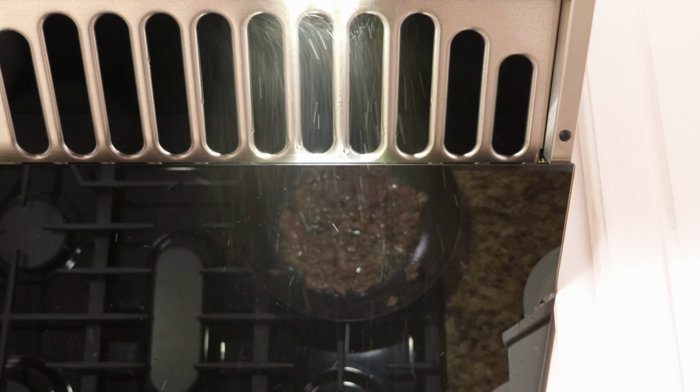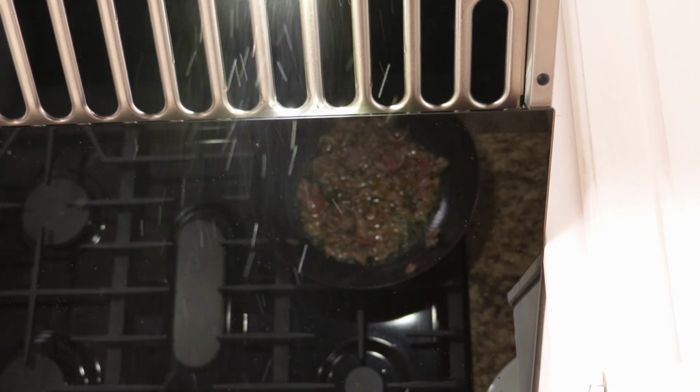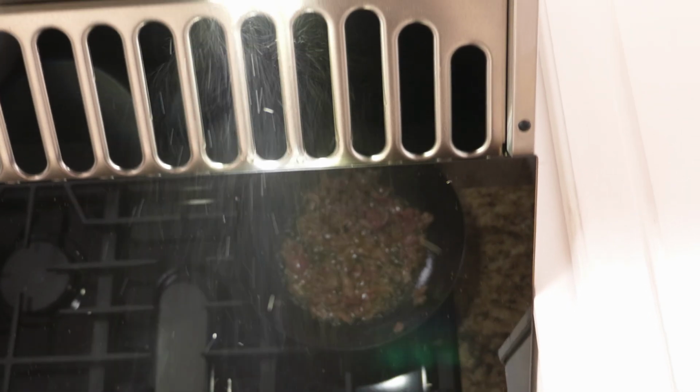Today, when I was filming the smoke coming out, I found it's not only smoke. You can see some bigger oil splatters. It all goes up, and I was quite amazed because the intense stir fry setting is so strong.